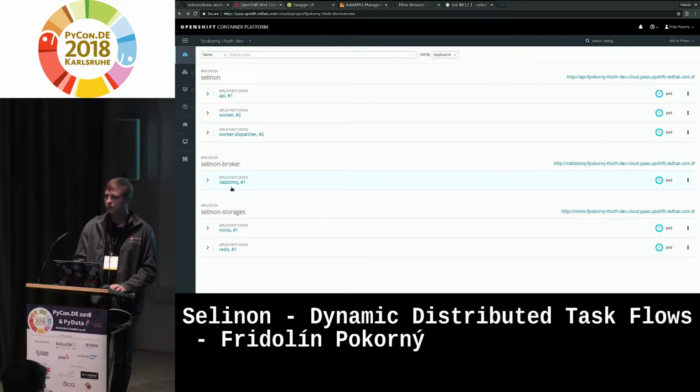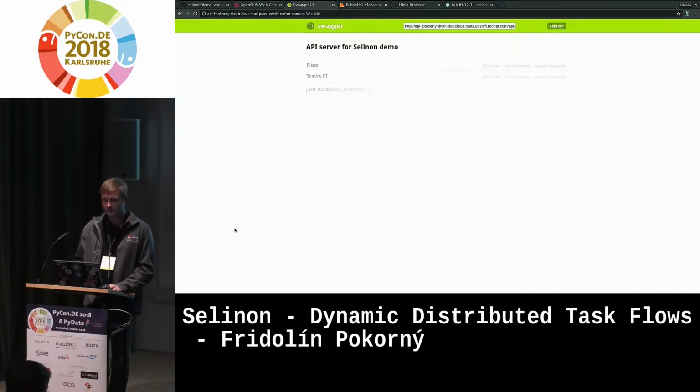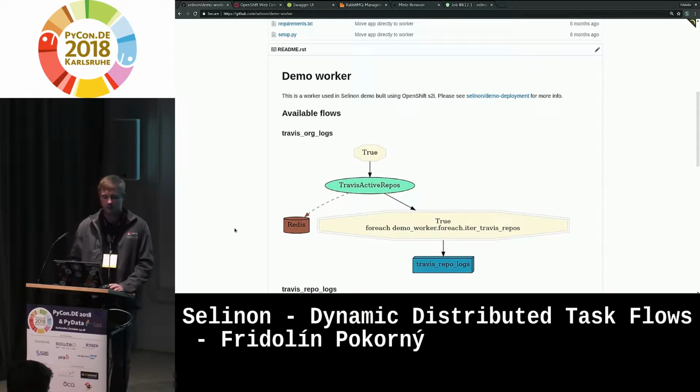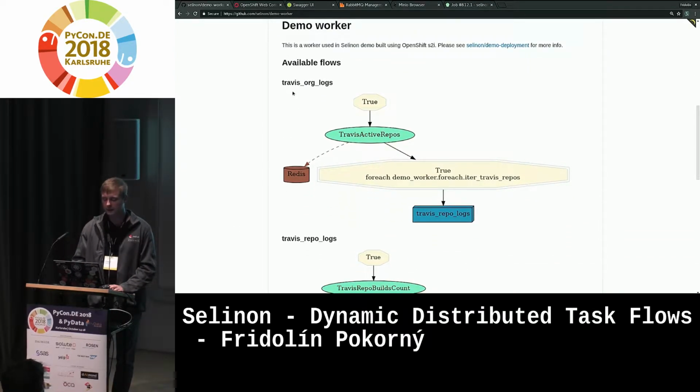Then we have a message broker that in this case is RabbitMQ, and then we have some storages, which in this case are Minio and Redis. Minio is an open source alternative to AWS. If we take a look at the flows that are defined, in these flows we will aggregate logs from these Travis runs.